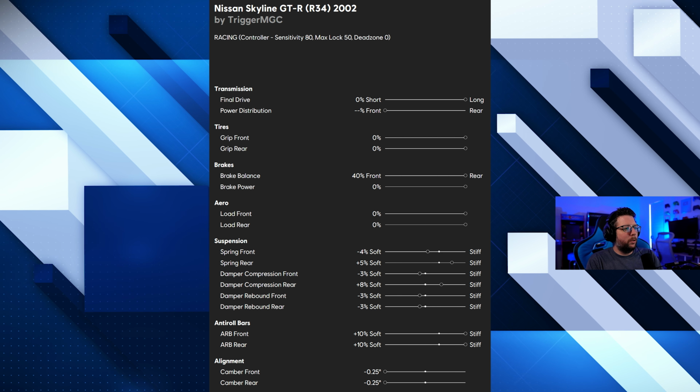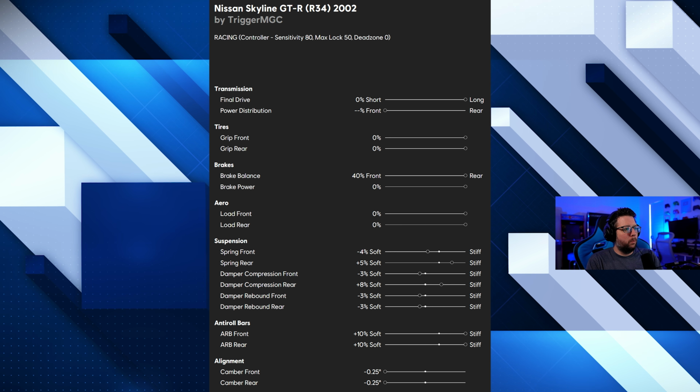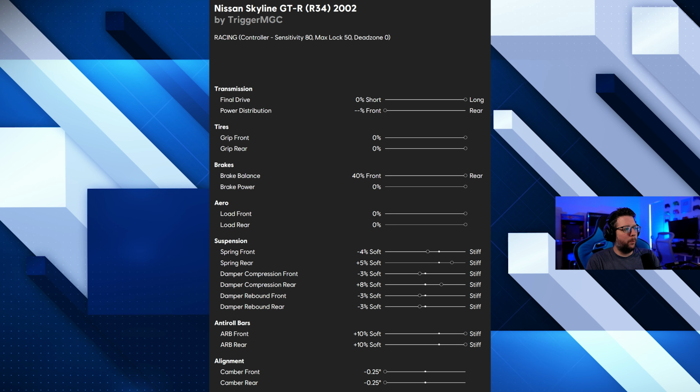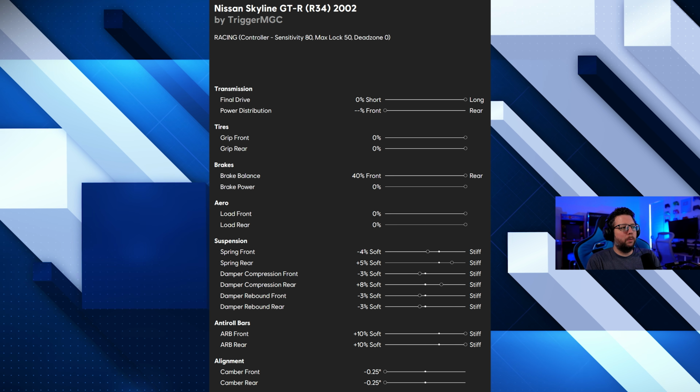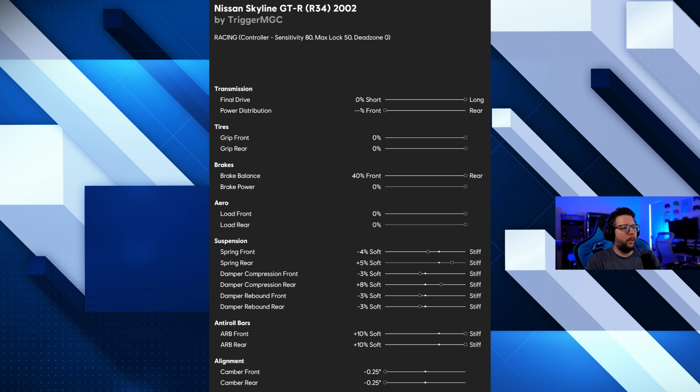All right, starting with the R34 and its race build. We got 40% on the brake balance. We move down into the suspension. We're at -4 on the spring front, +5 spring rear, -3 compression front, +8 compression rear, -3 rebound front, -3 rebound rear. In the ARBs, we're at +10 on both.